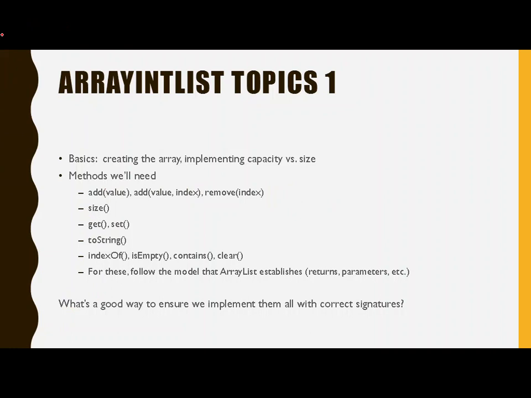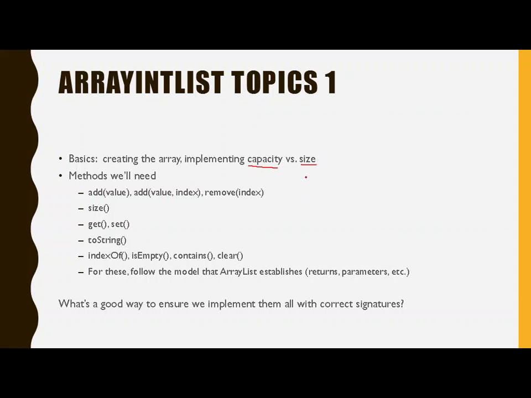First of all, when we are starting here, we need to start thinking first about capacity versus size. The important thing that we're going to see here is that when you're working with an array, of course, we have a fixed size. Remember that an array is going to underlie everything that we do here, but arrays have a fixed size. But array lists seem to do magic in that they seem to not require that. Well, of course they do. So we are going to introduce the capacity versus size concept.